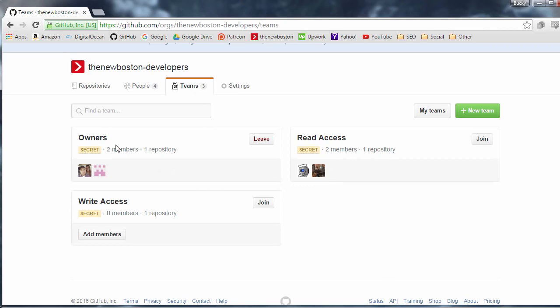So I only have 3 teams. I keep things really simple. These are the owners. The people in the read access team can only read or look at the repo, nothing else. And the people who have write access, they can edit the repo. I don't want to give them all the full permissions because I don't want them to be able to delete the repository or create new ones. So anytime we have to hire someone new that just has to make a few changes, I add them to the write access team. Now, these team names I made myself, but you can name them anything you want. You can name it Team Bacon if you want.